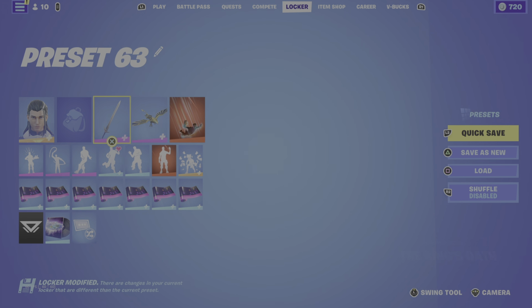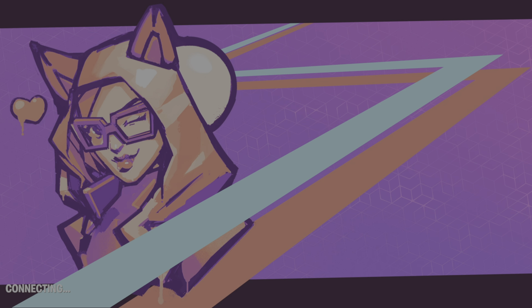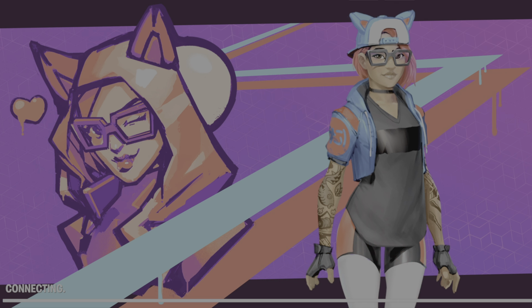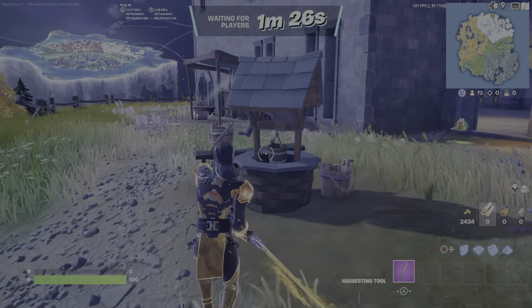Got our combo right here. Old Ageless Sword, and then Glider from, I forgot the name of the skin, I think it was last season's, but not this.